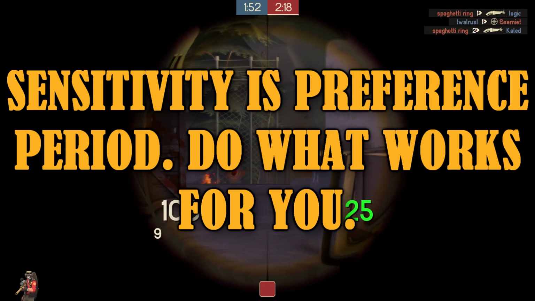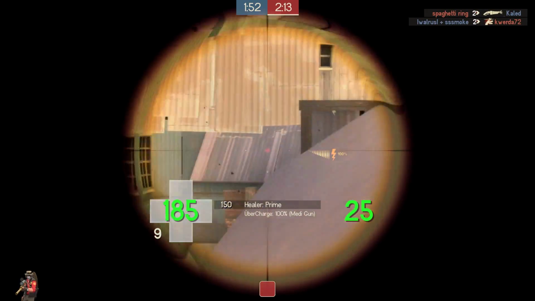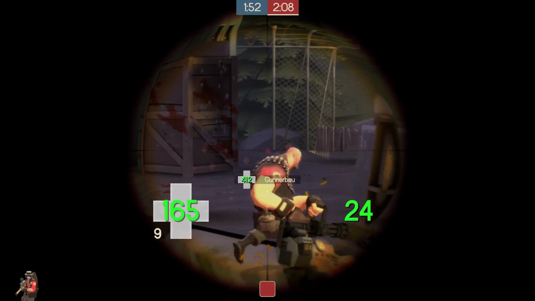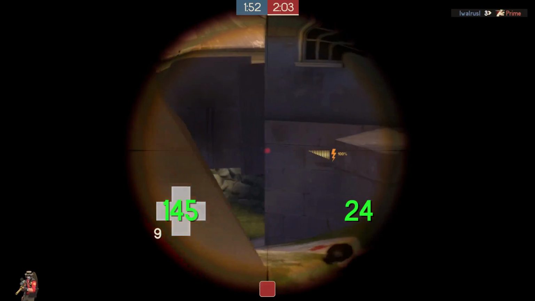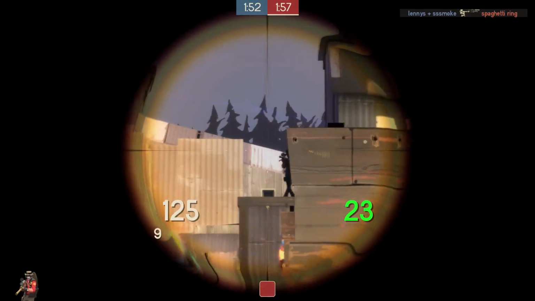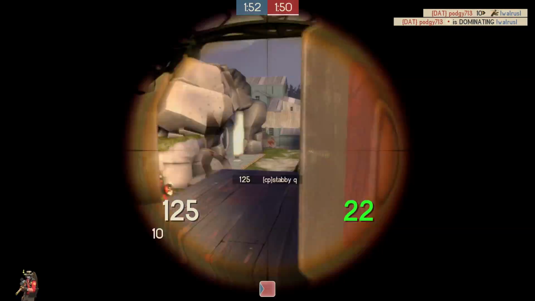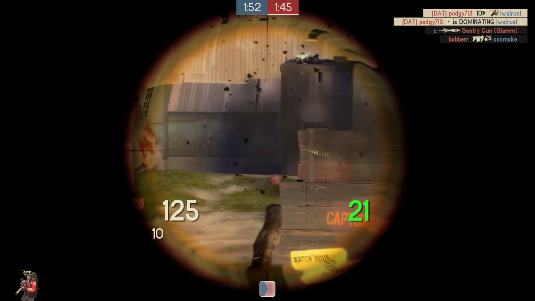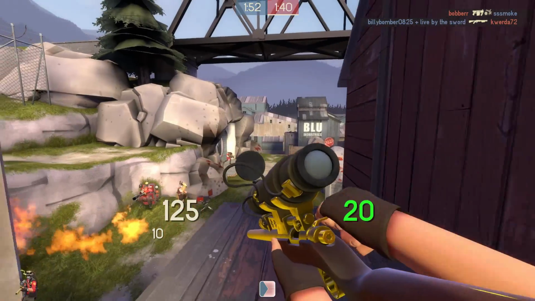A lot of people will tell you that a slower sensitivity for sniper is a lot better, but there are snipers out there who play with a very high sensitivity. Like Rondego, my buddy who plays heavy, he plays sniper also with his 2.8 inch per 360, and he's a very good sniper too. I know one of my buddies, Jared, he was also around that range. But you will find that a lot of snipers will be like me in the 13 to 15 inch per 360 range, or even down around like 8 or 9 inches. But it honestly does not matter. Do not let anybody coerce you into changing your sensitivity just because they think it's better for you.